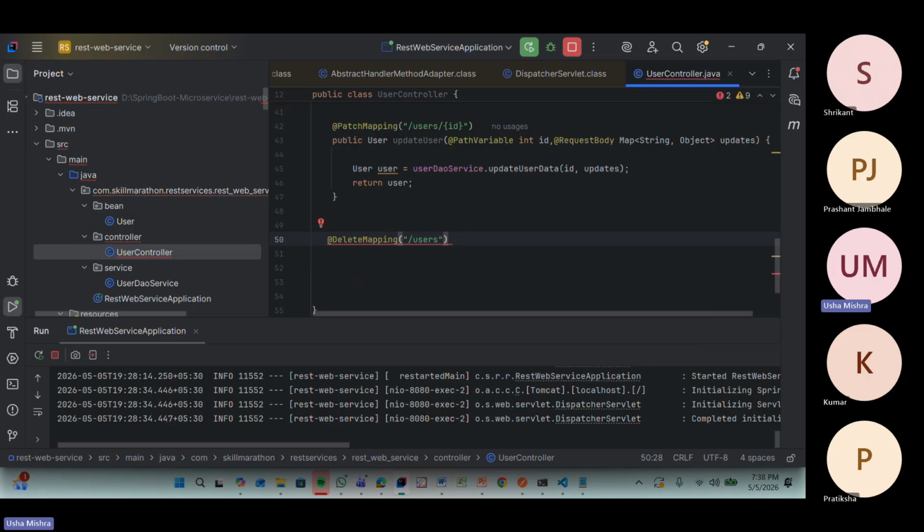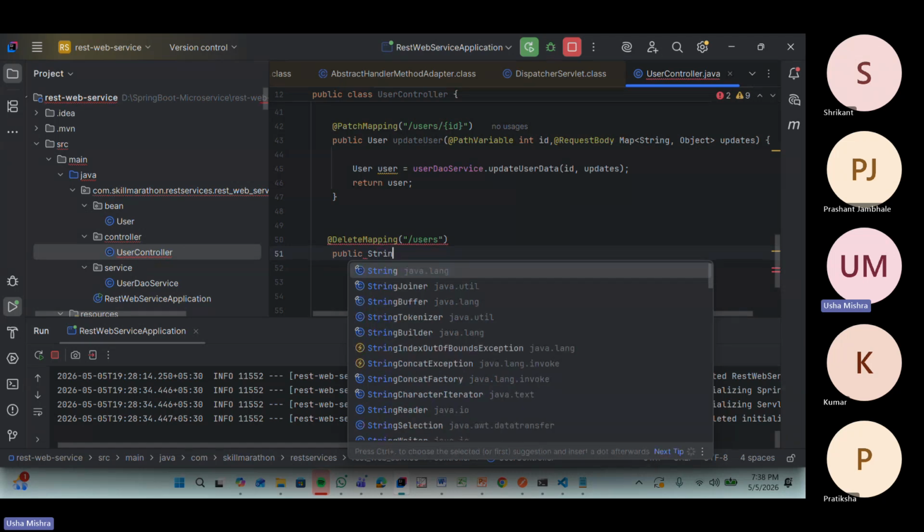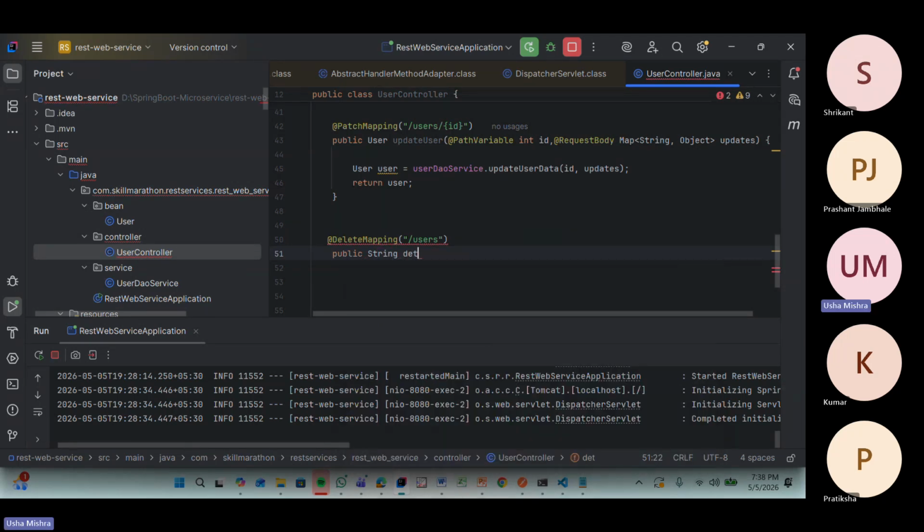Now, delete mapping. Let us quickly create one API, public, returning a string, delete user. When you are deleting a user, you cannot delete all users. You will delete only by ID. So here you will receive the ID from the path.